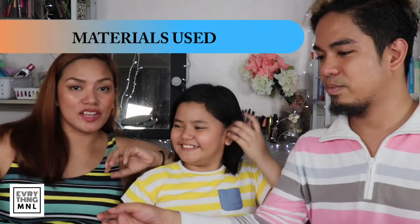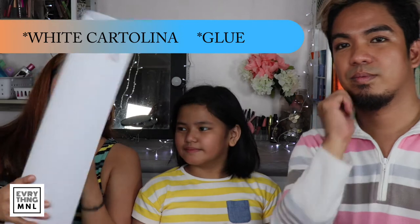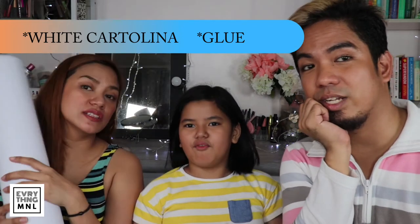What are we trying to do? Well, so the next thing that we're going to do, I got to pick the next DIY Halloween costume, and it's called a Marie Antoinette. So we're doing a headpiece. For this project naman, ang kailangan mo is white cartolina. Mostly the white cartolinas.